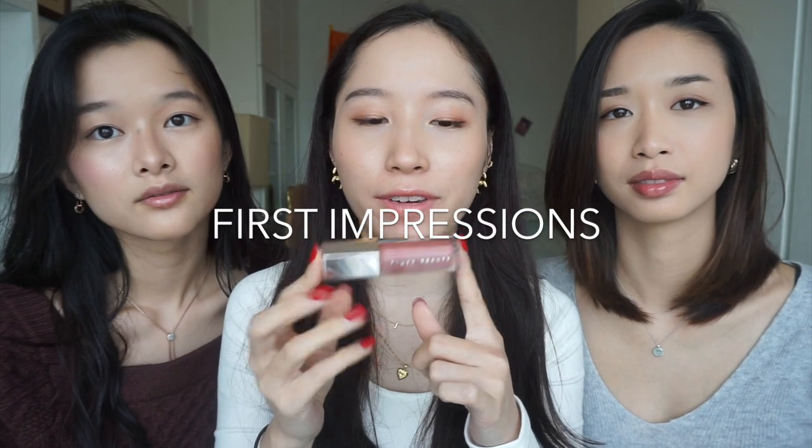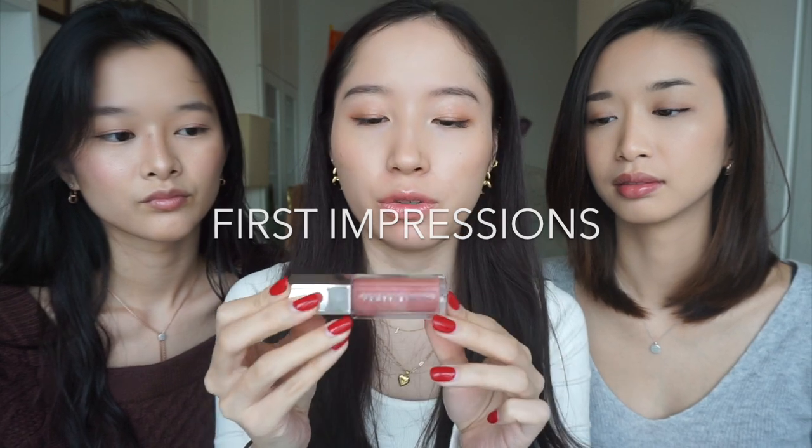We just tried on Fussy — it's a warm pinkish nude with silver sparkles, but they're really fine so you don't feel them and you don't see much of it; it's not gritty at all. When you apply it on your lips, it's hard to apply a thin layer. Once you apply it, it's like a film. It doesn't feel sticky, but when you smack your lips it's gooey, and your hair will stick to it. It works as a lip topper on top of a lip color, but if you wear it alone it works alone too.